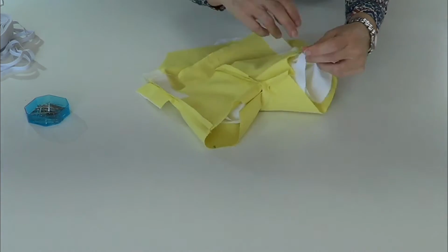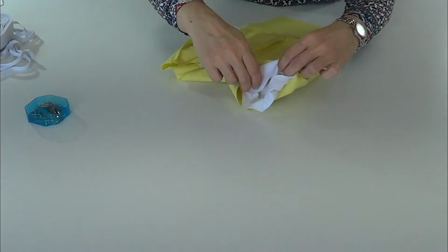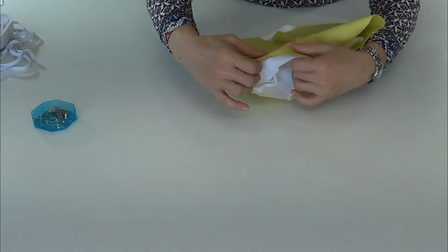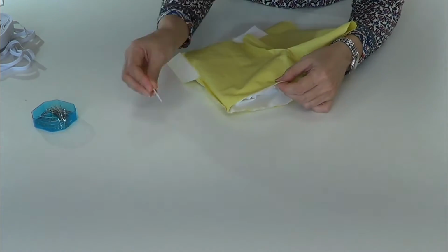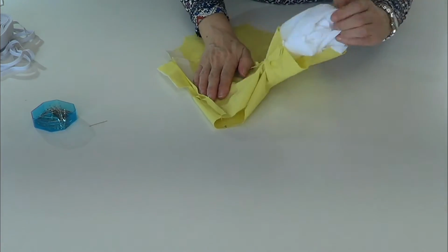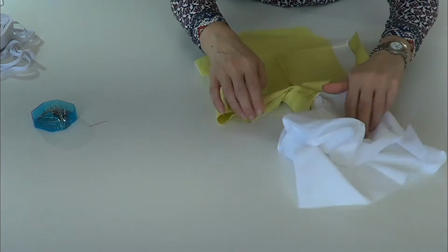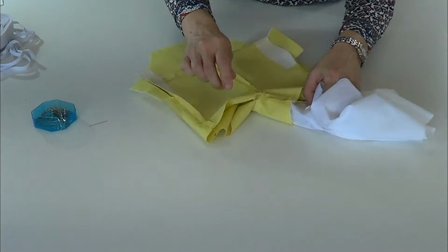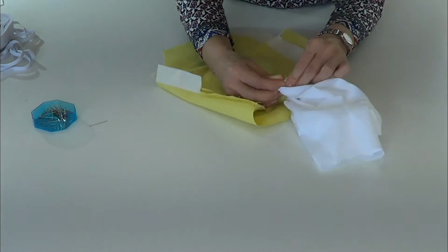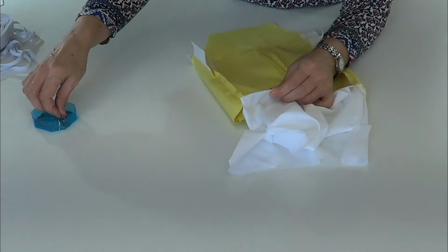Now we need to join the lining with the main fabric, so we're going to close around the length. We have to match the sides and the inner length. We pull the lining through the length and we match the other side. We have to face the right sides of the lining and the main fabric and match the inner length and the sides.